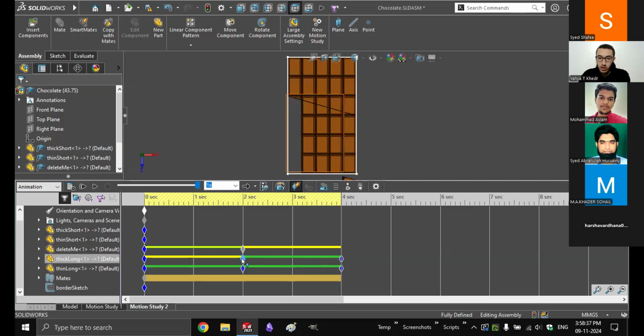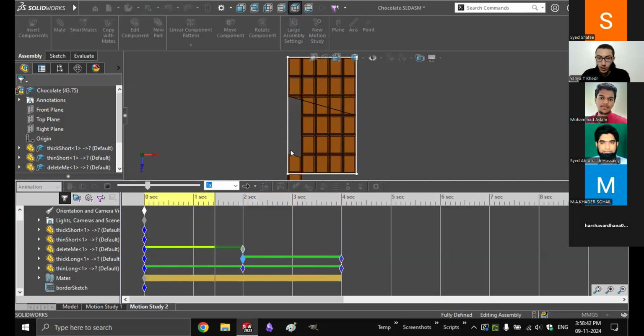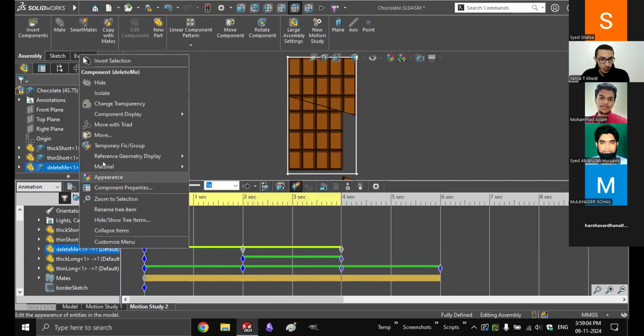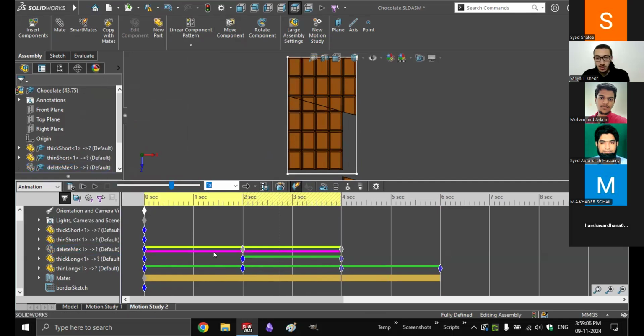Okay, so now the change is only going to happen from the 2-second mark to the 4-second mark. If I hit calculate once again, it's going to wait until this comes down, and then while this moves to the left, this is going to move to the right. And I can keep going on and on. So at the 6-second mark, I would like this component to move all the way down, maybe somewhere like this. Okay, and I've got the key point for that too. And while it's hidden over here, I would like this delete me component, I've called it delete me just to remember it, I want this to be hidden as well. And also the same thing, I want it to be hidden from the 2-second mark to the 4-second mark.